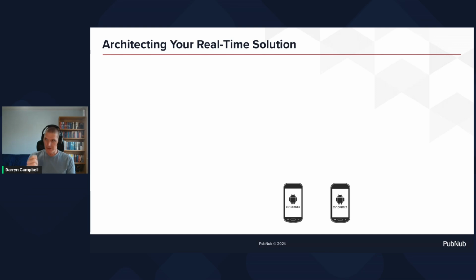So let's build it. So what do we have? First of all, we have two people playing our game or using our application. We want to send messages between them. So here are our two devices, with a conspicuous amount of white space. I would like to apologize because I quite like to have slides with animations in, it's just one of my things. So please bear with me here.